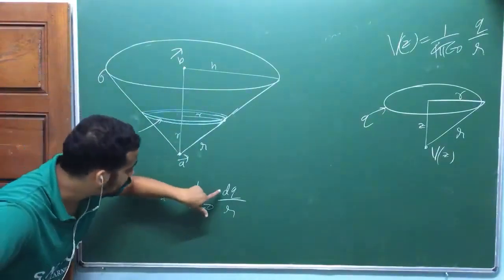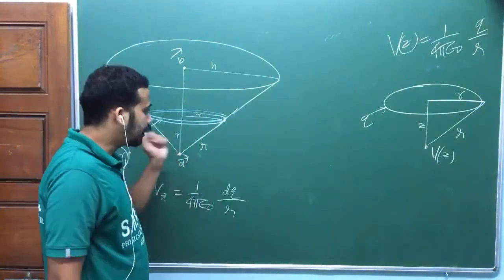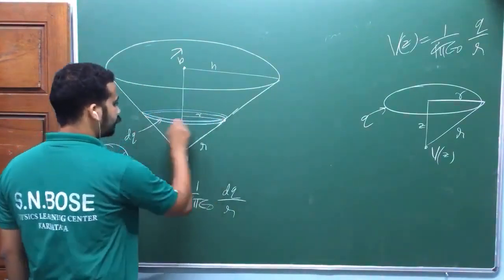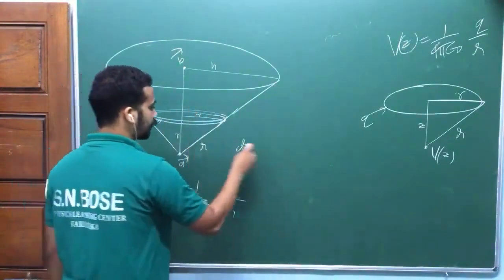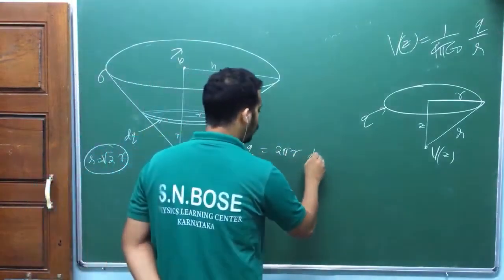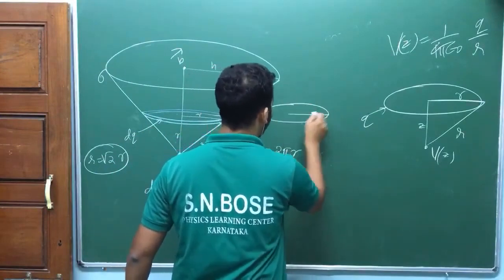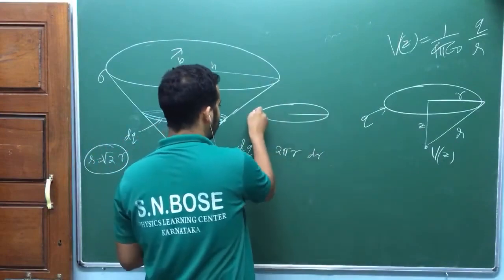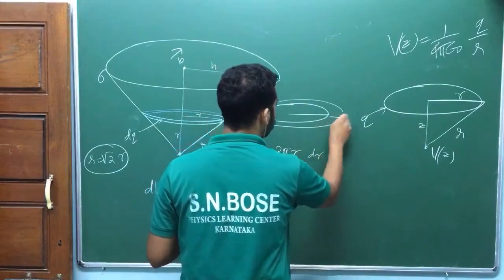Now how do you relate this dq to this uniform surface charge density sigma? That's a very tricky part. Now first, to find this dq, first find the circumference. That's equal to 2 pi r. Now if you write 2 pi r into dr, that would be wrong. If you write 2 pi r into dr, you are extending in the plane of this circle actually. That 2 pi r into dr, you are extending in that plane.